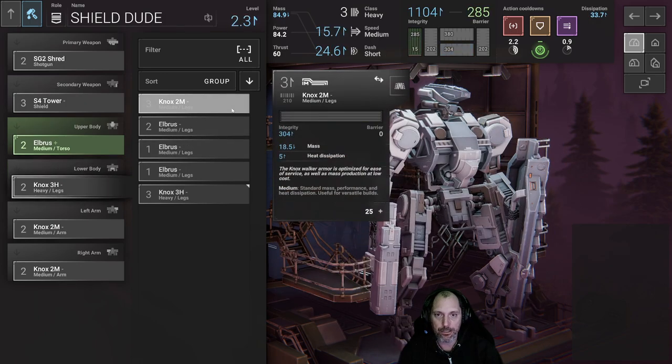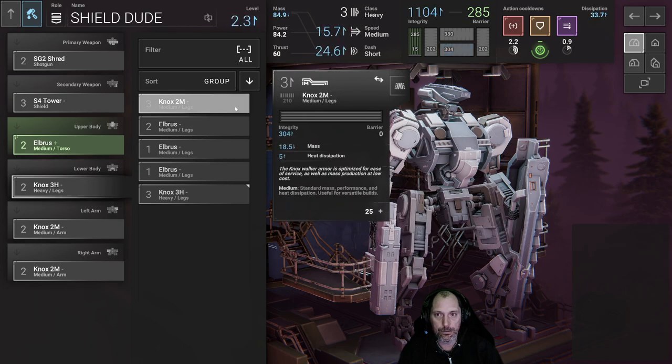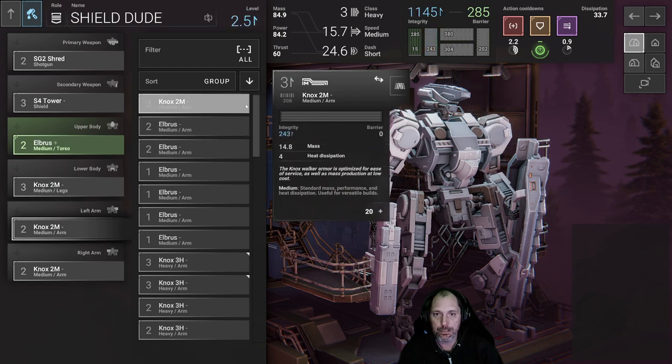How about some legs? Better legs? So that's some better legs. We're kind of meching it out. Like, they look cool, too. What about arms? Which arm has your shield on it? Because we want it on the other arm. Your secondary weapon is on your left hand. And this is, that's your left arm.